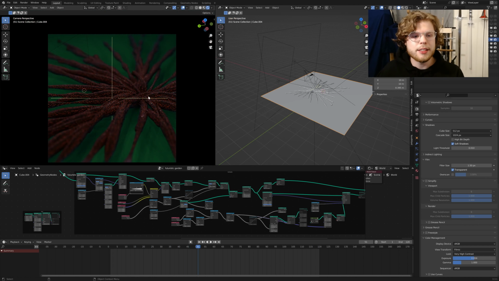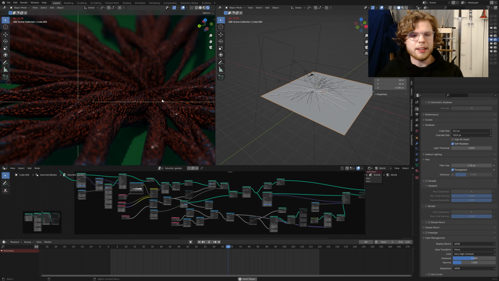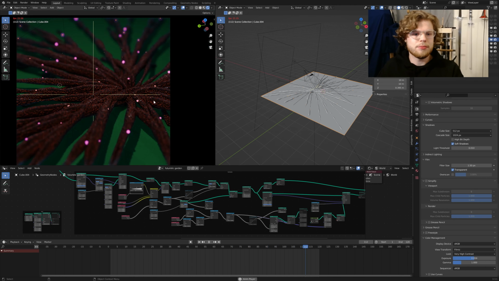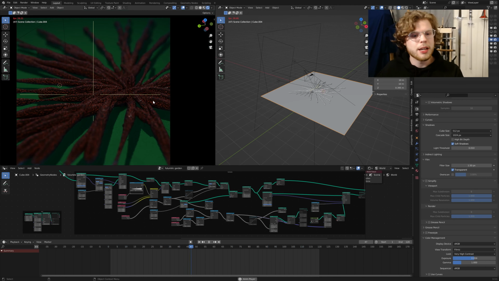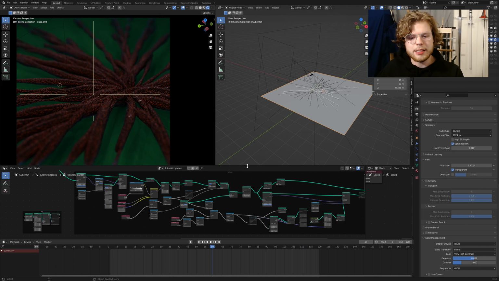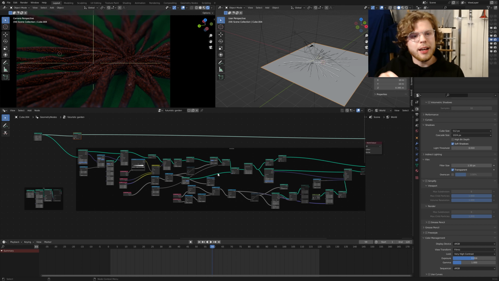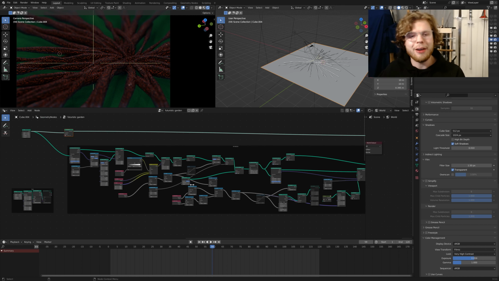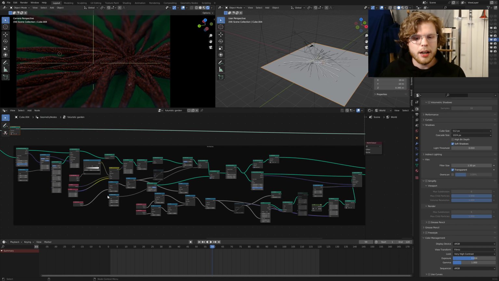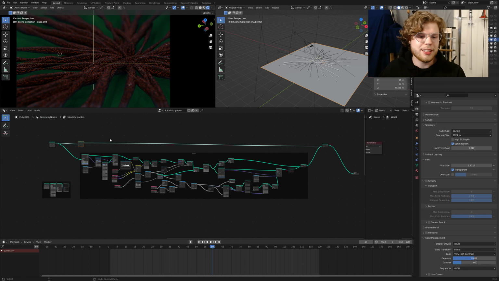His actual effect is a mimic creature that walks across. I used it as some vine kind of things coming out of this central, I guess it would be a flower or a root. But it's the exact same concept, so I'm not going to go too much into how to actually make the effect, just how I used it, the little things I added at the end, and how I controlled the animation. As you can see, it's pretty much just that one effect.